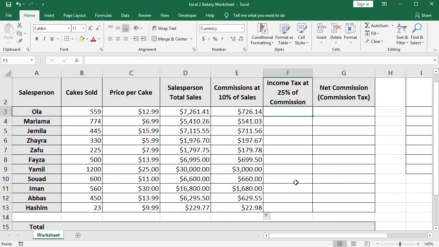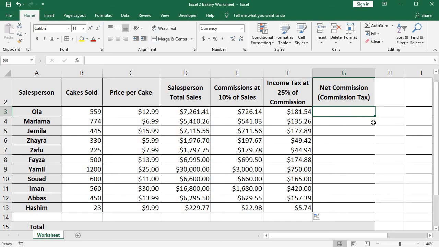So let's do that. It's going to be equals E3, which is the cell of the commission. This is the amount that we're taking the taxes from, times 25%. There it is. So this is the tax that we're going to withhold. I'm going to do the same thing that I did in the past, and copy the rule. So if you can see here. Now this is very important, because you need to be a little bit patient, and it's fine to do one at a time or two at a time. It just takes a little bit more practice.